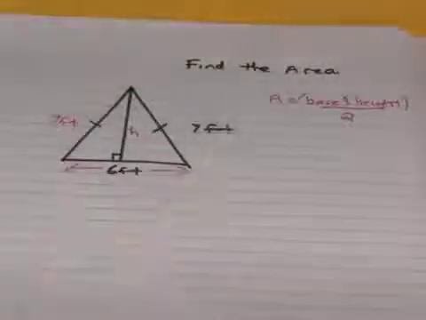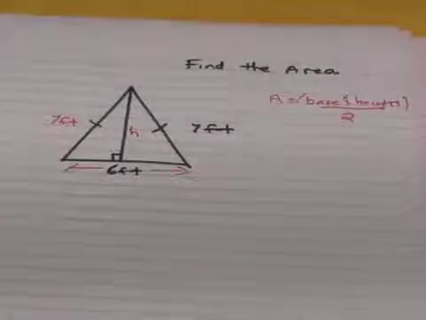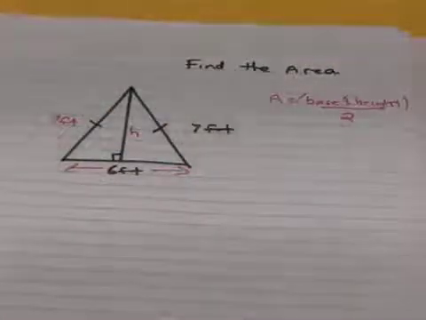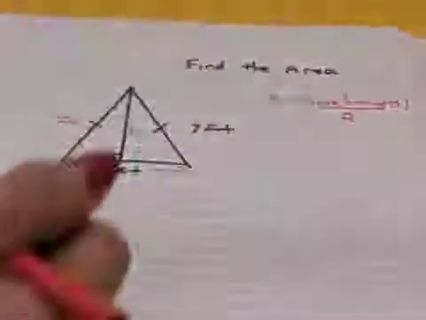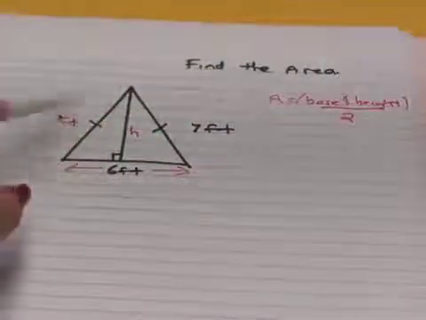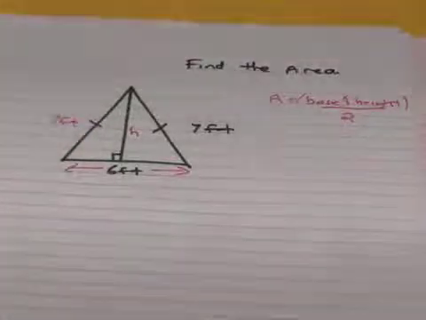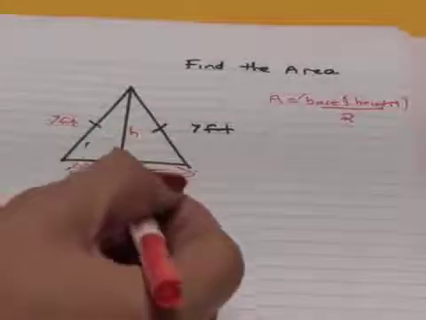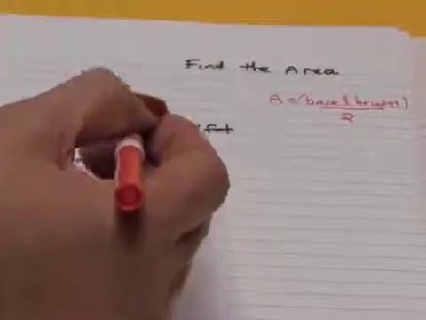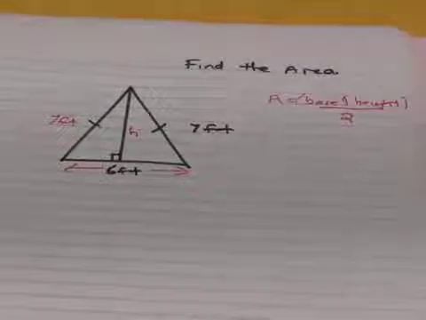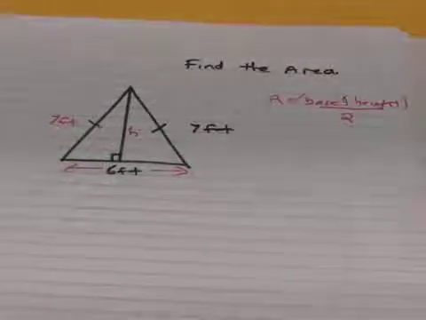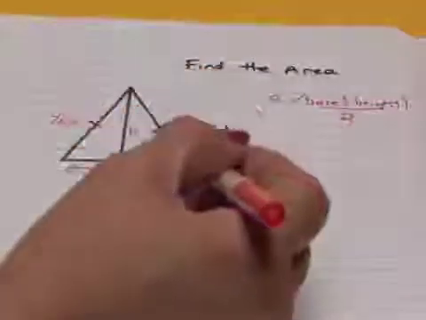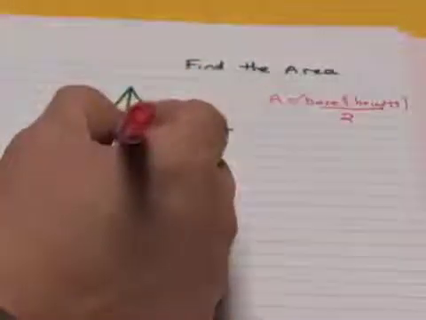Notice that I've started solving this problem even though I'm not sure what I'm about to do. I'm just writing down the things that I know. I know the formula for area. I know that the other side is 7 feet because of the tick marks. And I know that if I'm going to use this formula, I have the base, but I don't have the height. And I'm labeling this side that I need, but I don't actually have it. Now I can see that I almost have enough information to use Pythagoras on this right triangle.